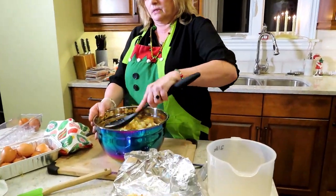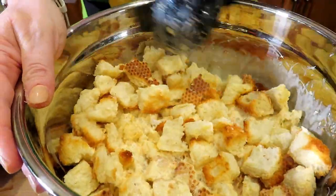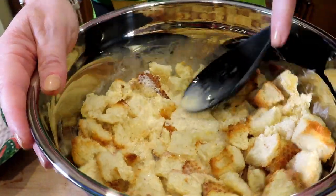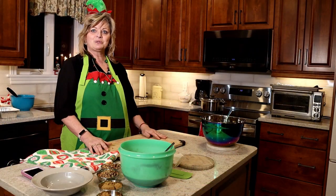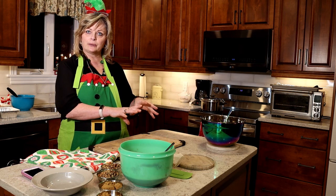So, okay, it should all be soaking in the milk. Soaking down in the milk. And this will start to absorb also. Okay, almost ready to go. We just need another 3 minutes. And then we can mix those 2 ingredients together.